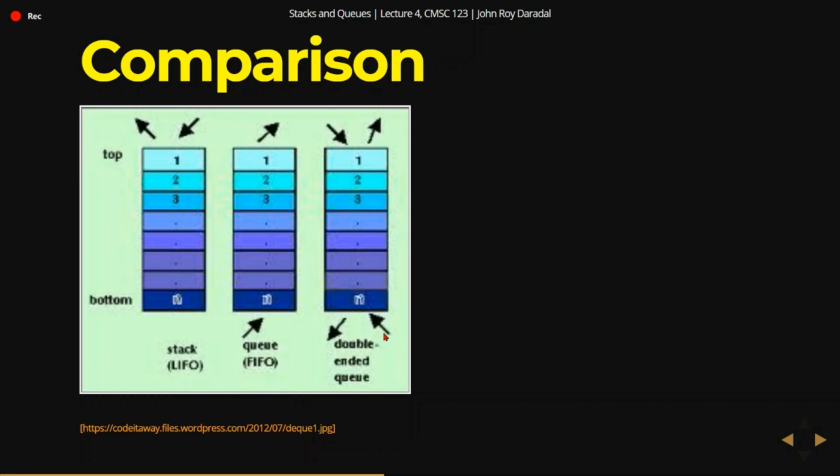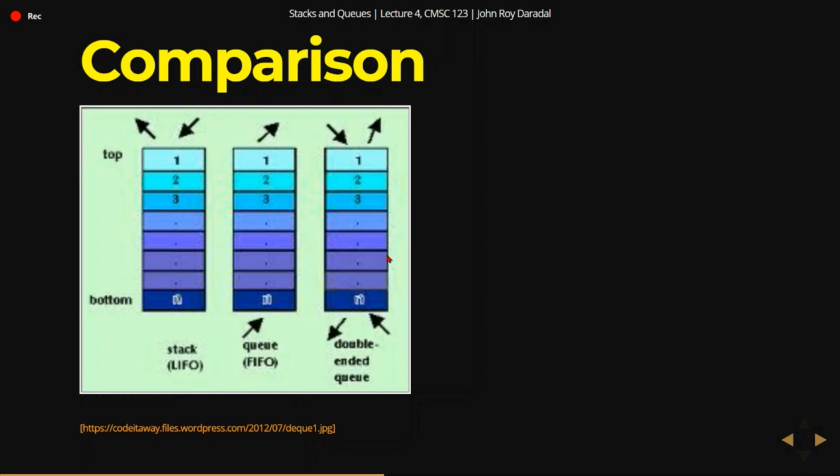And for double-ended queue, you can add and remove both at the front and at the back, and you can also view the front and the back items as well. But in all 3 ADTs that we discussed so far, there is no way to access the middle items. Okay, so we can only see the boundary items. So whether top, front, back, that's the only things that we can look at. But we cannot pick at the middle items.